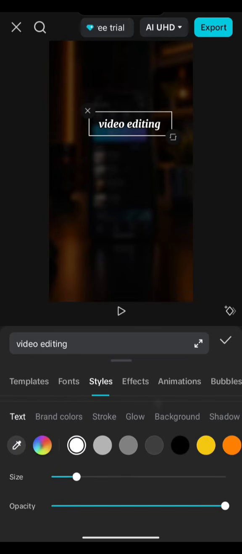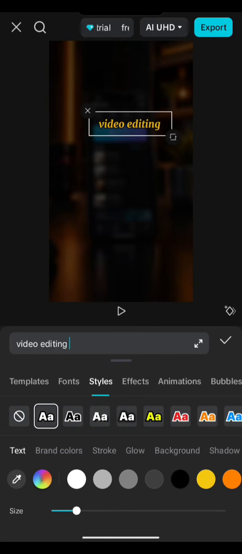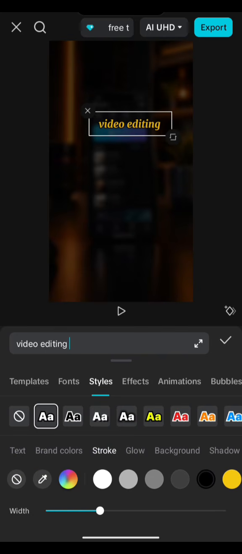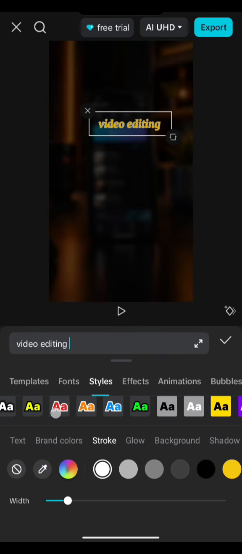But if you don't want that, you can also add your own particular color from this place. Just click on it, then choose the color you want to add. Let's say I want to add this color, just choose the color, then you mark. Now as you can see, we now have our color. Then if you want to add stroke to it, look on this place, you will see stroke. Just click on it, then choose the color of stroke you want to add. Let's choose white. So now as you can see, I've added our stroke. You can reduce the width of the stroke from here. As you can see, we have reduced the width of our stroke. So this is the place you can edit your text.